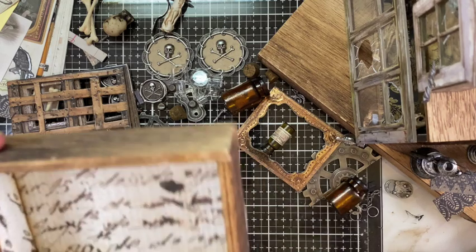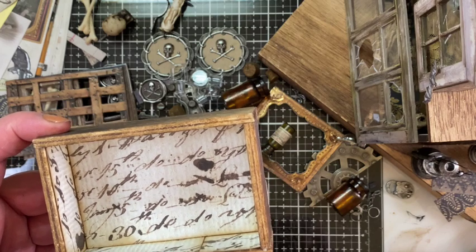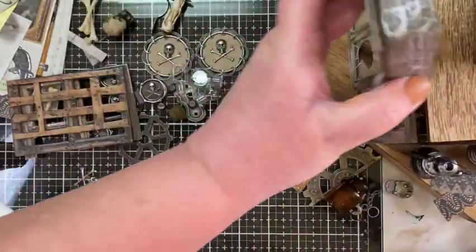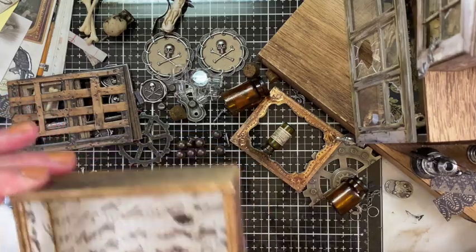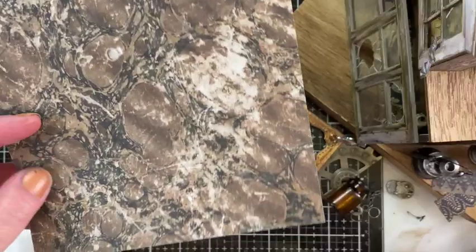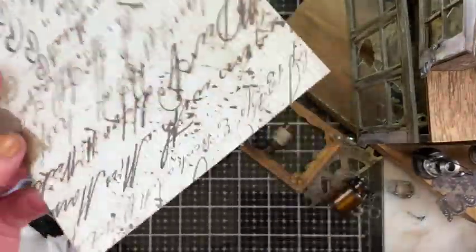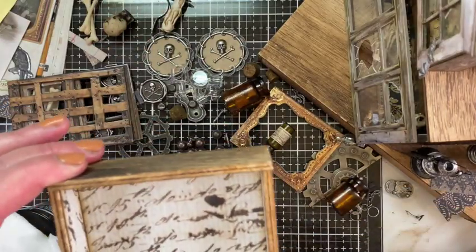So I covered one of the boxes. This is the second to smallest of the vignette boxes, and this being the smallest one, right? So this is the second to smallest, and I wanted to cover it with paper. So I looked through my Halloween backdrops, and there's this one that has kind of this mottled brown and black and beige on the back, and then it has the script, and I really like the script. So I cut it out to fit in the box.